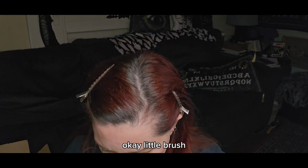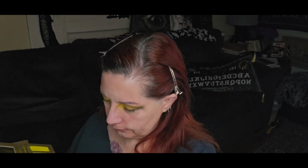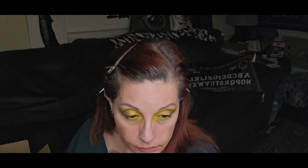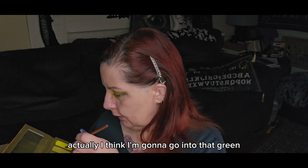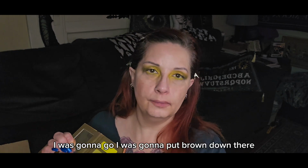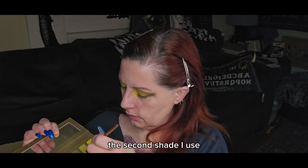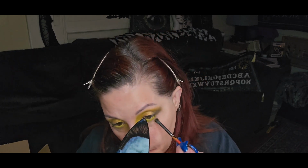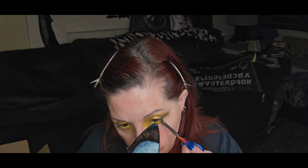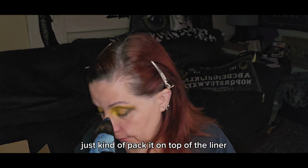Okay, there's a little brush. I got the yellow in there, but I think I'm gonna go, actually, I think I'm gonna go into that green. I was gonna put brown down there, but I think I'm gonna do this one instead. The second shade I used. Since I put that liner on there, I think it'll go nicely. Just kind of pack it on top of the liner.